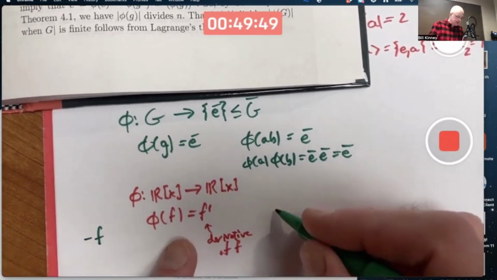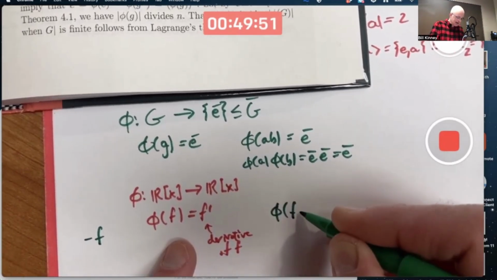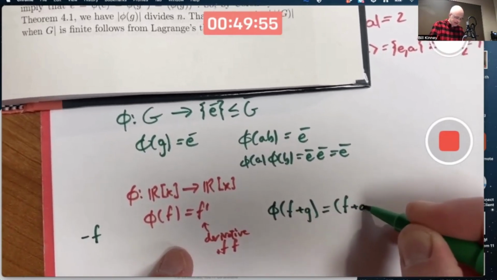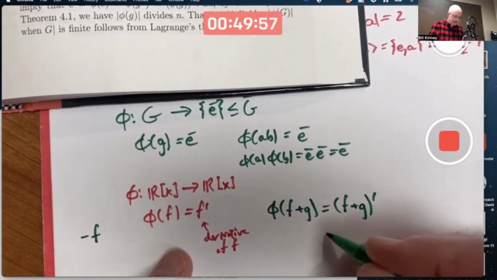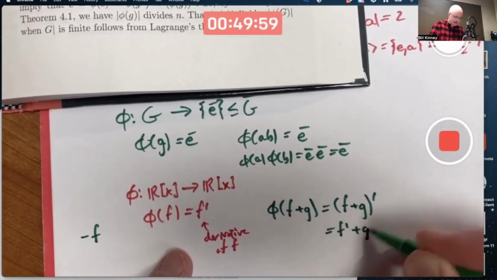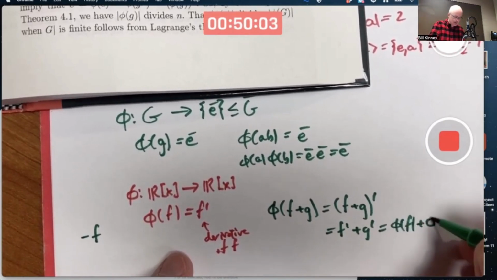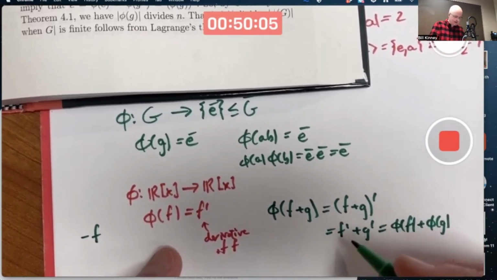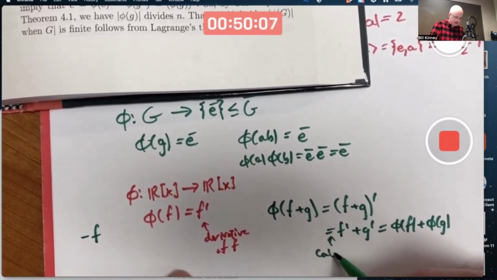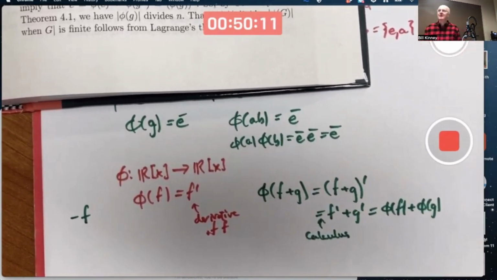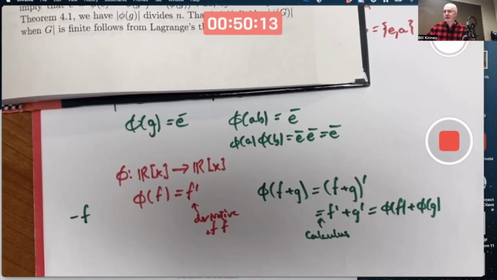This is a group homomorphism. Why? Because we know from calculus that the derivative of a sum is the sum of the derivatives. That's a calculus fact that we know is true. We don't have to reprove it. That's calculus. How do we prove it in calculus? You have to use limits, but we're not getting into limits. We're just trusting the calculus.